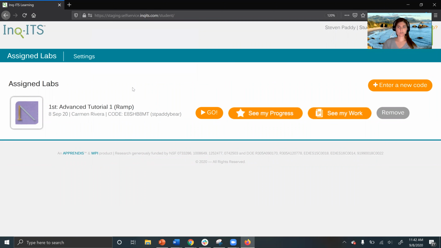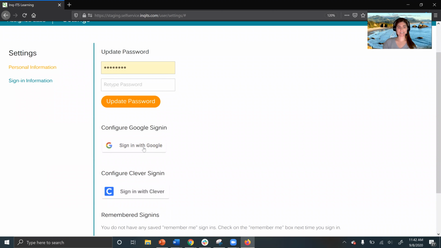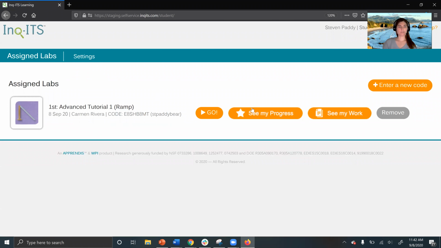It can be really difficult for them to get back in a second time if they did that and then forget that they did that. So you can look up their usernames in your students tab, and you can change their password if you need to. Once they use their username and password to get in, they can go to their settings at any time. And actually, if they wanted to, they could be connected to Google and to Clever both at the same time. Once they do that, there's a little G that pops up. But anyway, it's just helpful to know that in case someone forgets.